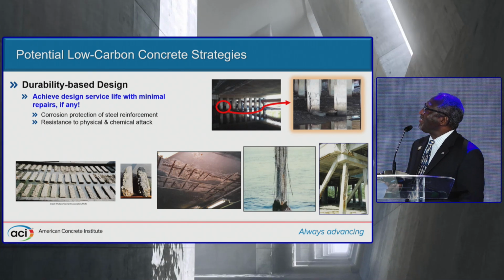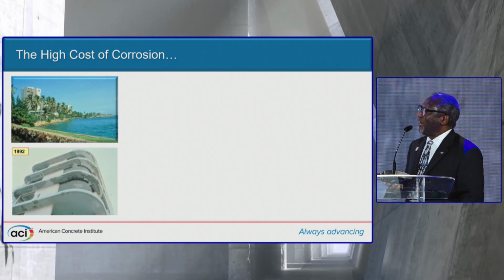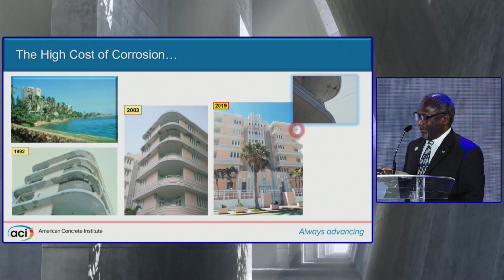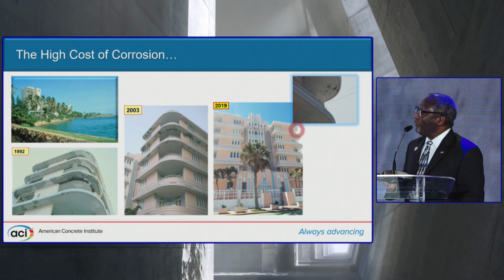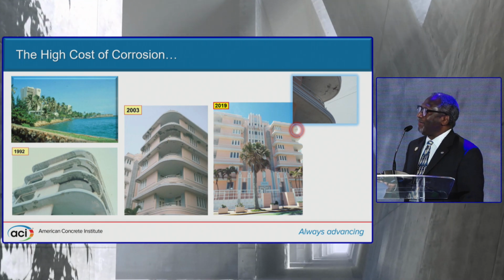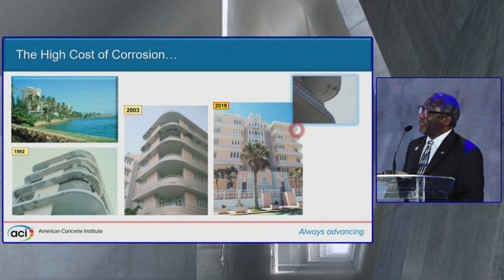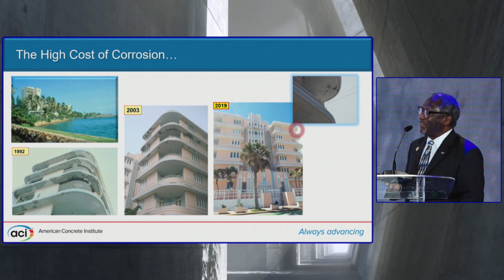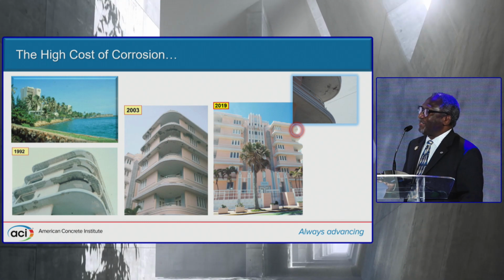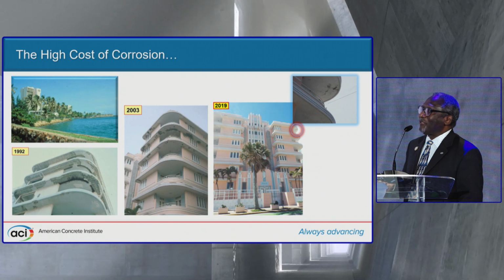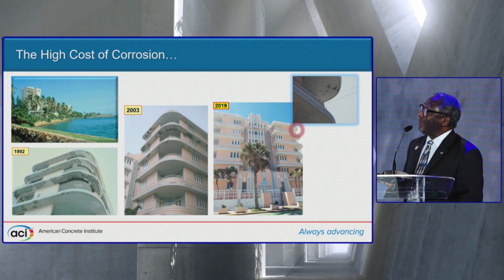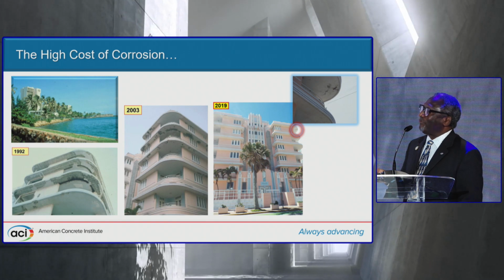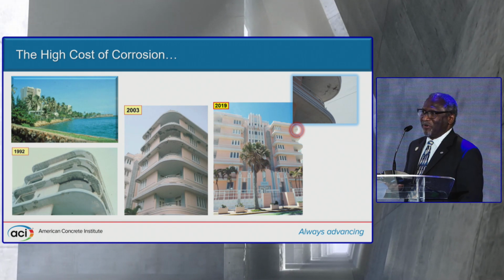Now, some of you may have seen these pictures that I showed earlier, but I like to use that to illustrate the high cost of corrosion. This building is called the Miami Building in San Juan, Puerto Rico. I took a picture of it in 1992 when we had the ACI convention over there. And at the time, you can see the upper floors were badly corroded and it was being repaired. About 10 years later, I went back and the corrosion has started on the upper floors again. And it was also being repaired.